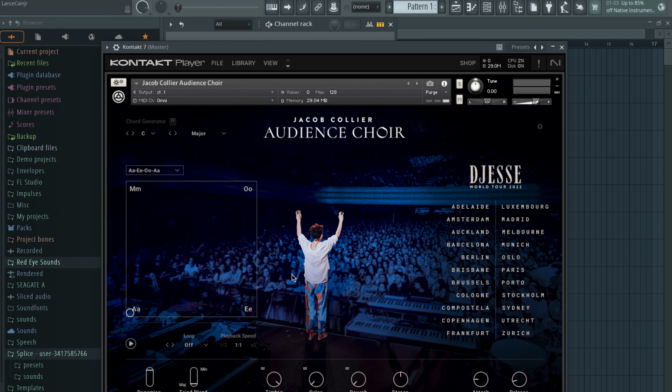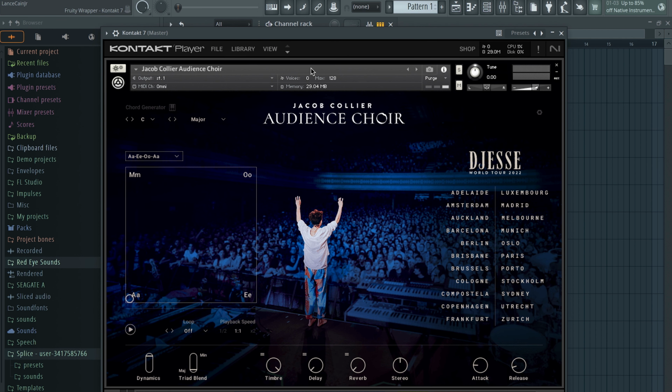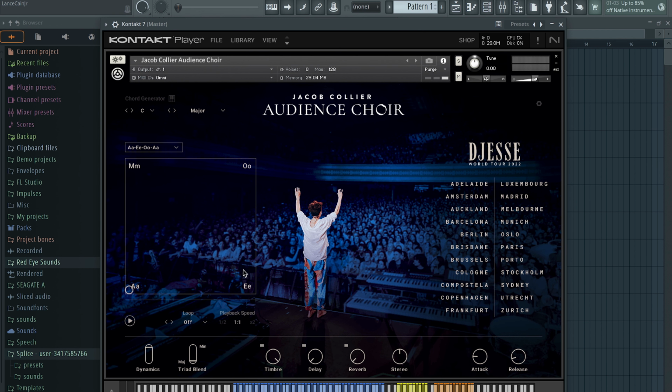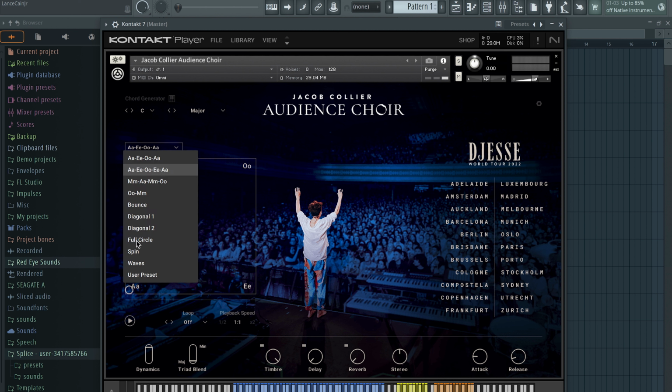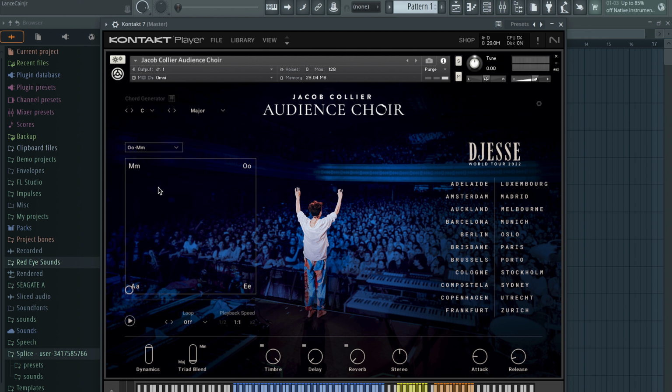Okay, so another function that I wanted to explore on here was the loop function as well. The loop function allows you to loop through the different phrasings that it gives you. Let's go through a couple. Let's try the oohs and the ums, right? So when you hit this play button and you have it looping, you can have it loop forward, backwards, or you can have it do both, or whatever the case may be. For the sake of this, we're going to do forward.